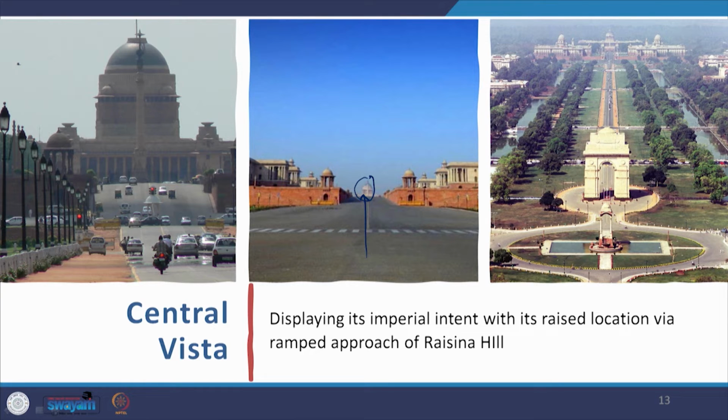And there is this very strong axis, as you can see, towards the Rashtrapati Bhavan from the Chhatri that is behind India Gate and onwards to the Rashtrapati Bhavan. So this ramp was not a part of the natural landscape or the natural topography, it was created to create this imperial approach towards the Viceroy's Lodge, what Rashtrapati Bhavan was then called. Now, one very interesting comparison between the Taj Mahal layout, the New Delhi Central Vista layout, and that of the Capitol building in Washington.